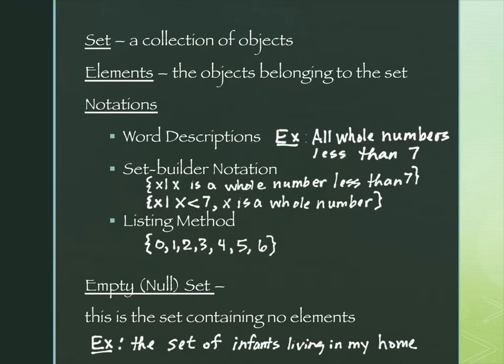It does have a symbol. The symbol for null set is either a zero with a line through it. So if you are in the habit of writing your zeros with a line through it, please stop. I know, I'm sorry. Some of you are like, man, I do that all the time. The zero with a line through it has another meaning. It means null set. It actually has more meanings than that. It also means no solution in an algebra situation. But for us, it means null set. There's also a symbol that looks like the curly braces with nothing in them. It's a very intuitive kind of a symbol, right? So both of these mean null set.